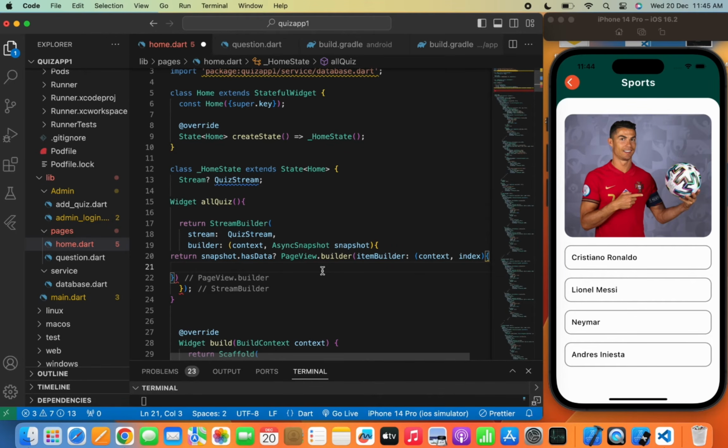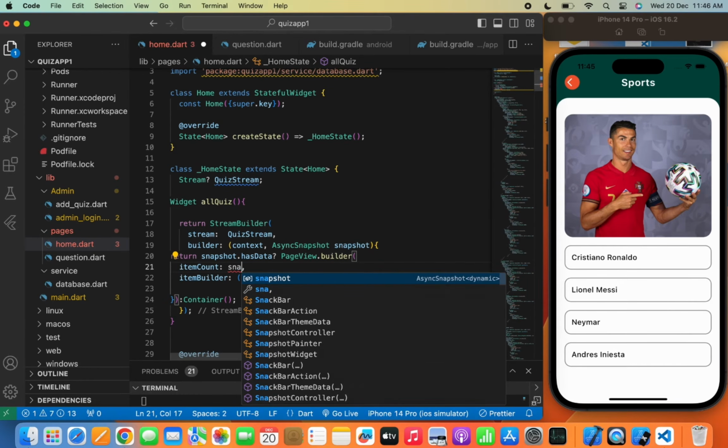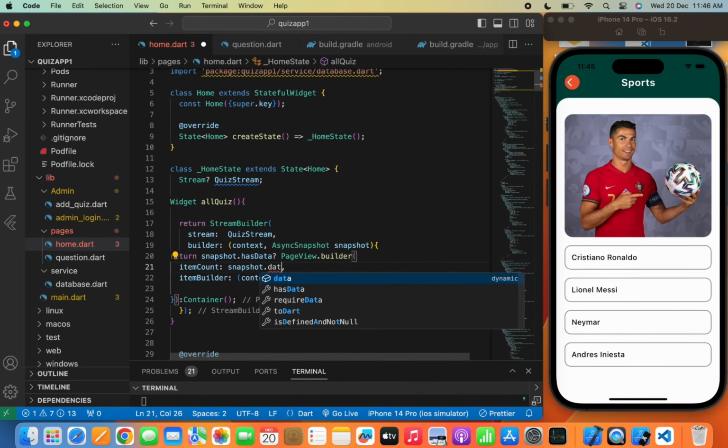So it is better to use a page view builder here. Now in the item builder I will write context, and through the index we'll get each document here that we have stored in each collection category.